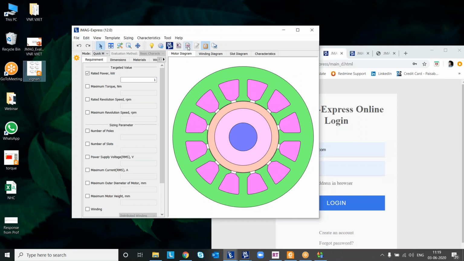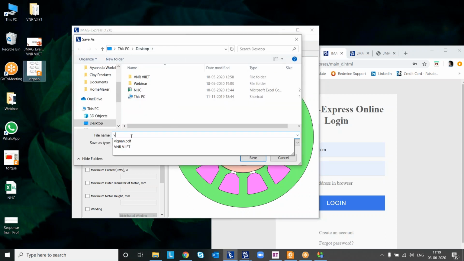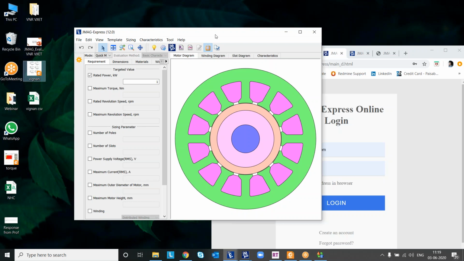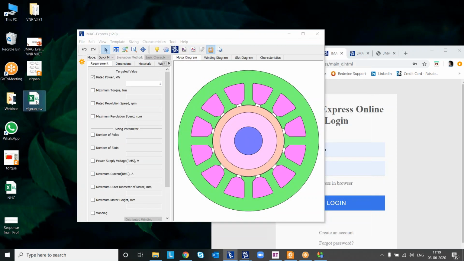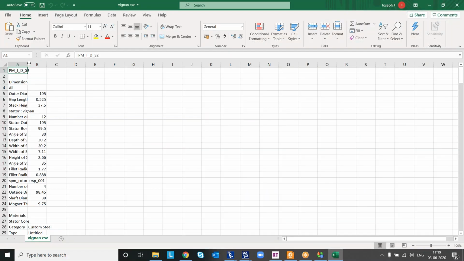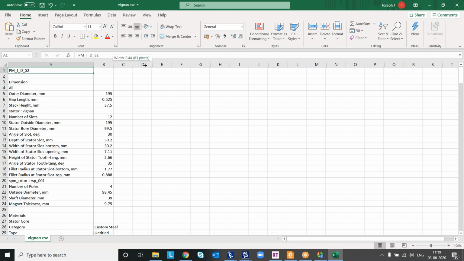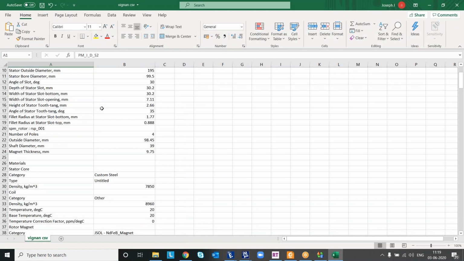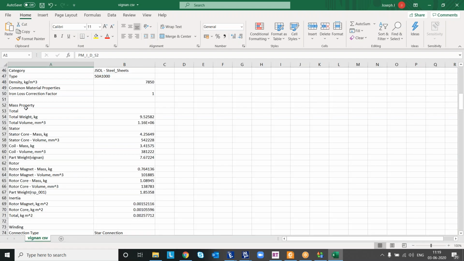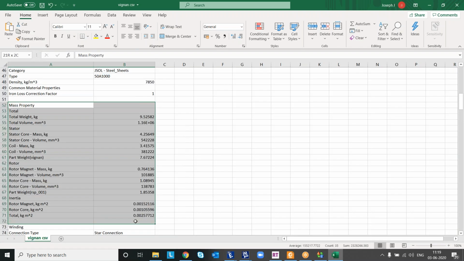Coming to the digital format file, like the CSV file, you can export the evaluation results by clicking on this particular icon. Here I'm saving the file in CSV format. When I'm opening that, you can see all the values are in numerical format. You can see the values which we have entered, and the values taken automatically by Express will be shown here. This is a part which Sandeep already explained.